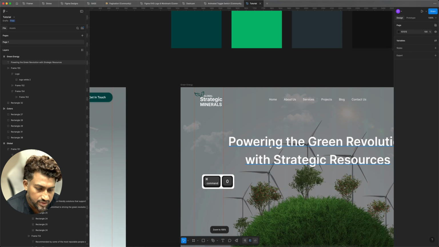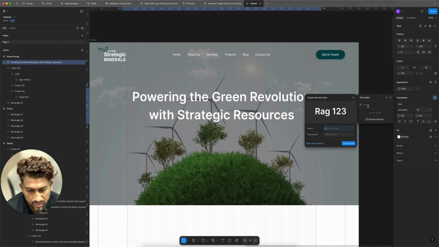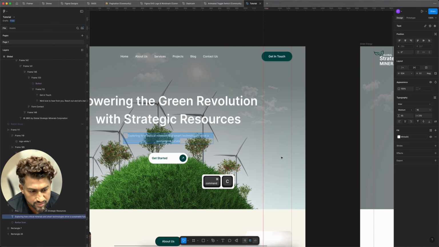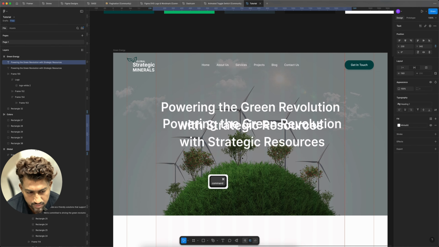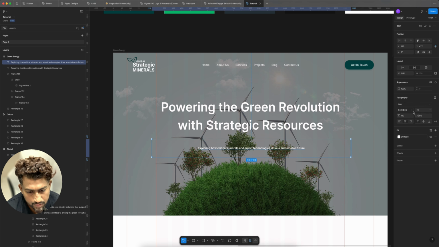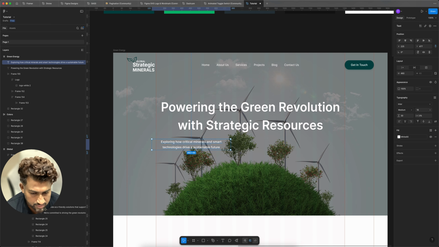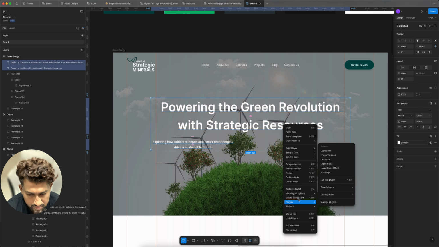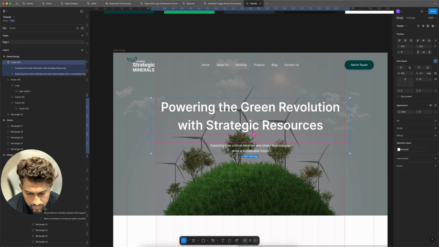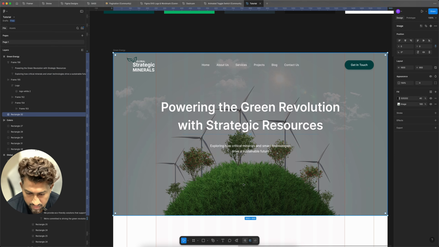Let me create the text style with this so I can use it later. Because for the subheading, you can duplicate with Command D. Subheading, 18 pixel and reduce this width and Shift A auto layout middle. Yeah, that's good. Spacing a bit spaced. You can lock, right click and lock, unlock.